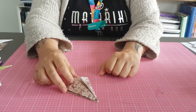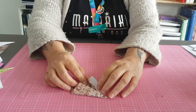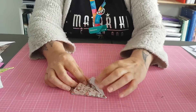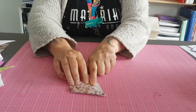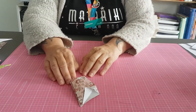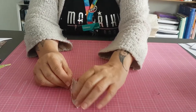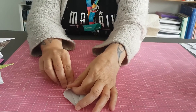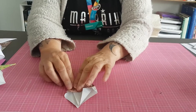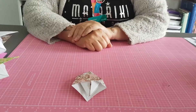The next thing you want to do is bring up one of the flaps and split them like this. Then get your finger and pop it into the end so that you can squash it down nice and easy. I'll show you again: pick up the flap, split it open, bring your finger into the point so that it's nice and even, and squash it down. And now it looks like this.